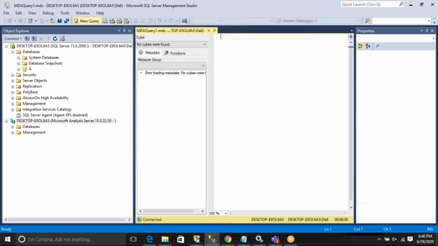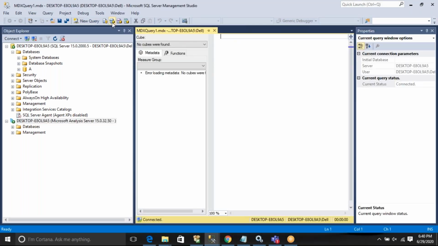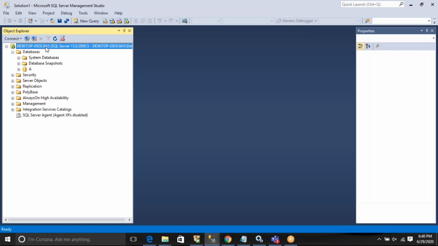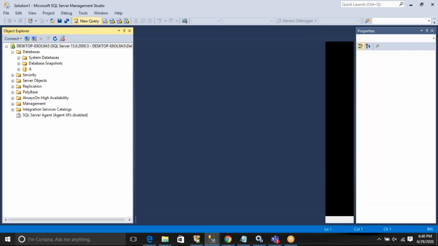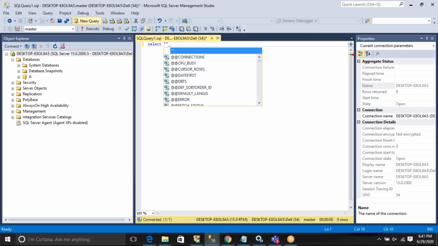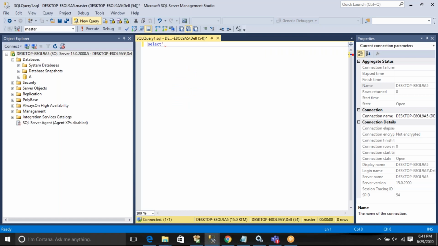That new query window is based on the server that you connected. Whenever you open a new query window, an editor will open. This is the place where you are going to write your SQL, you are going to learn your SQL. You can write the queries. Even yesterday I just mentioned a command to display something.